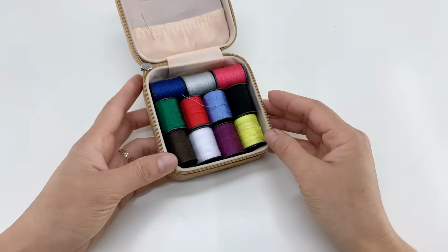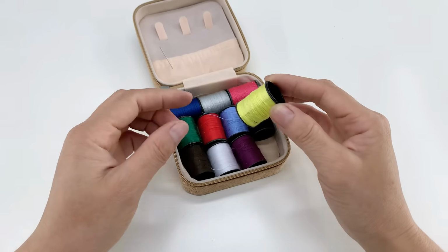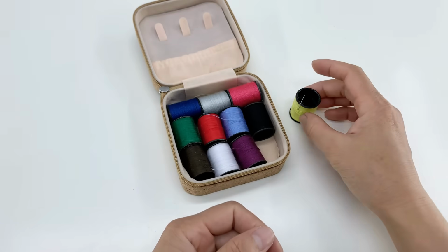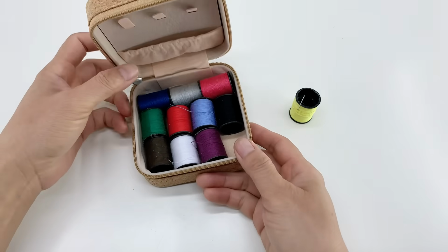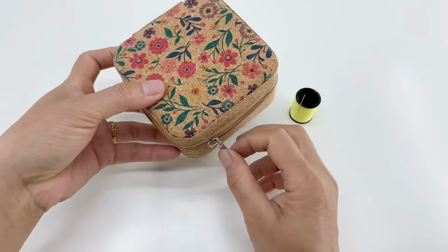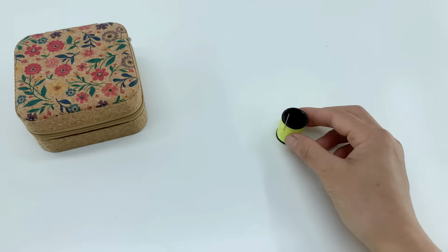Here, I have a needle and thread box with full needles, thread and small sewing items. It looks very familiar, but if you open it and try it right now, I take a needle and a piece of thread, you will immediately see the difficulty. I try to thread it, but the thread keeps playing hide and seek, refusing to go inside.